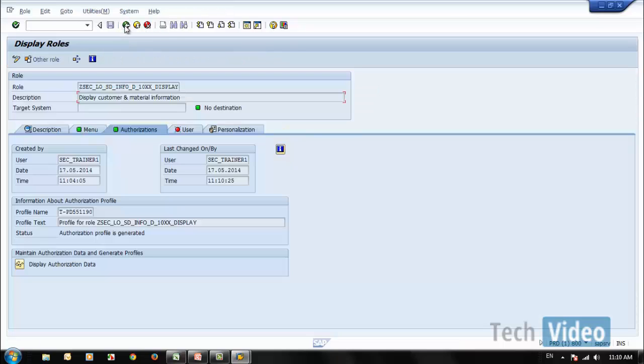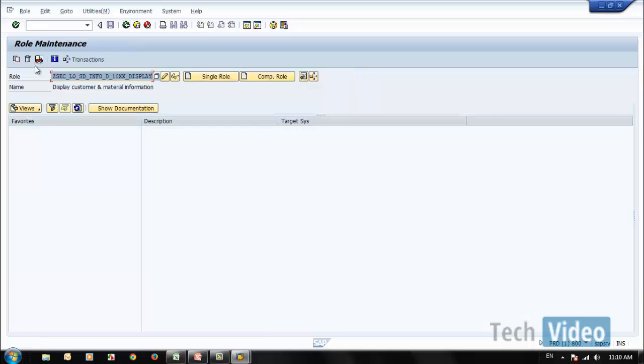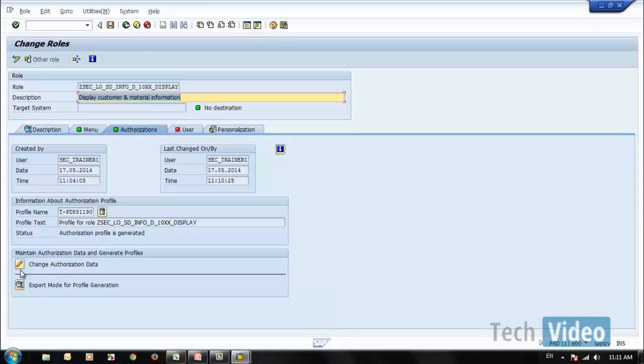So as I said, we can also change the values in derived roles. For example, let me go here and make some changes.